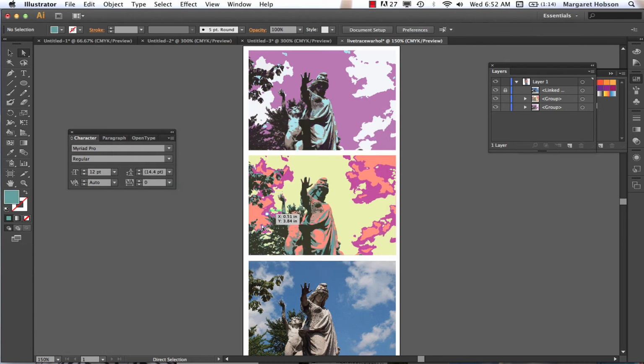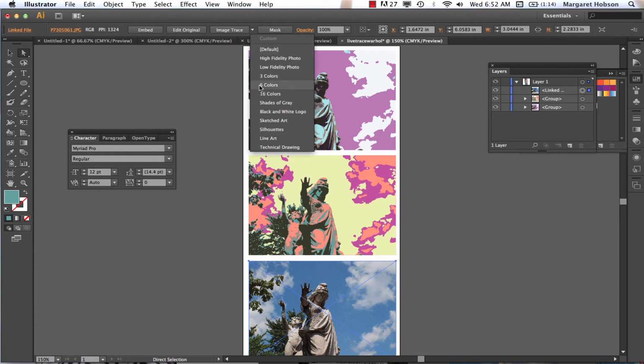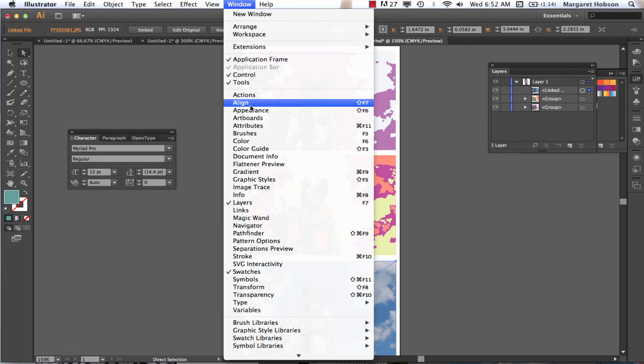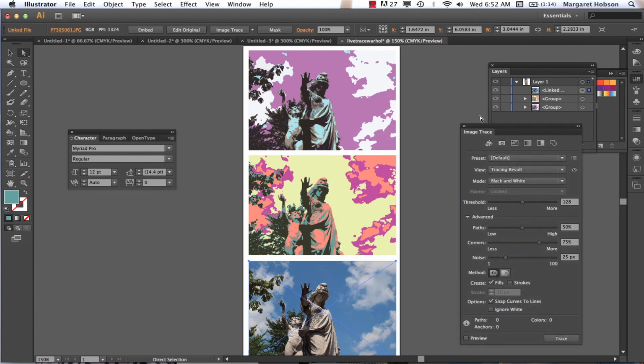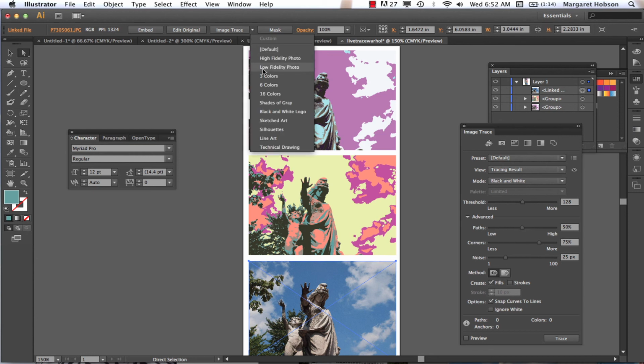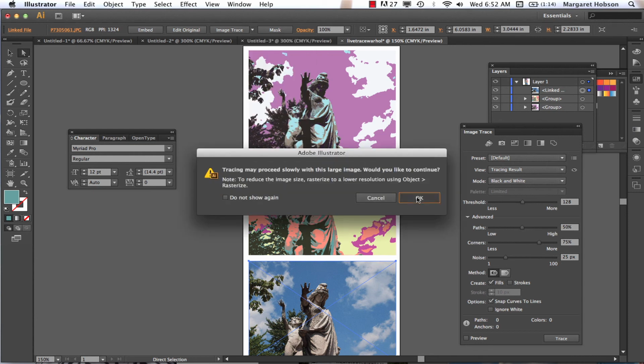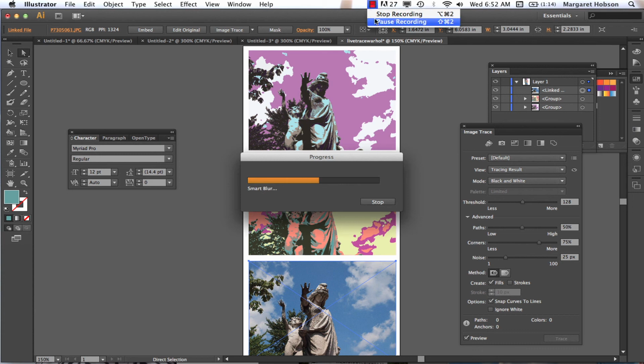All right, so moving right along, we can come on in. We can do the last one. Now again, I need to unlock this one. I need to click it. I'm going to hit image trace. Again, I'm just doing it right through here. If you wanted to in CS6, you could come on in and open up the image trace window and do it through here too. In another video, I have a whole in-depth explanation of this whole panel, but we're just going to do it quick. I'm going to come on in, image trace 6, and okay, I'm going to pause it while it does this.